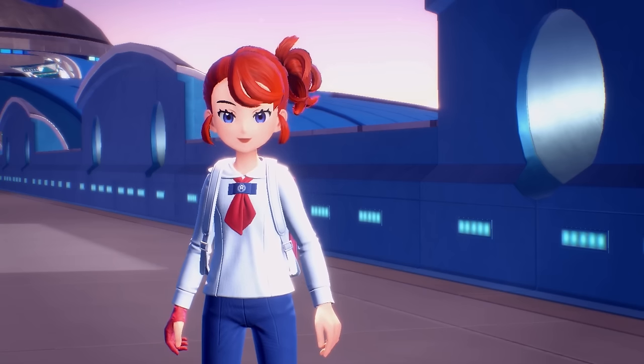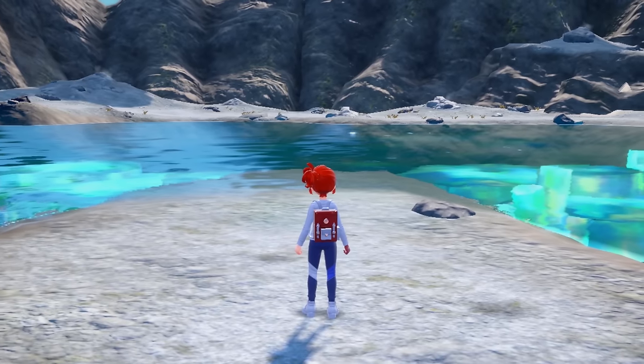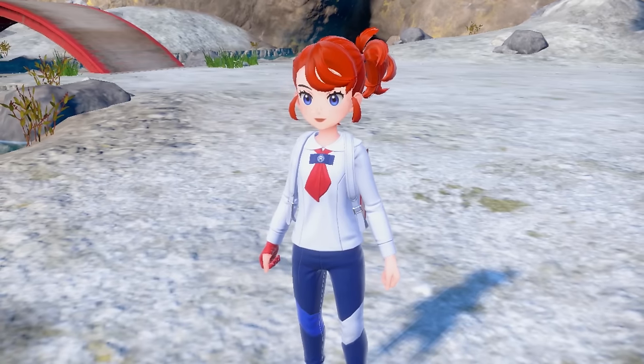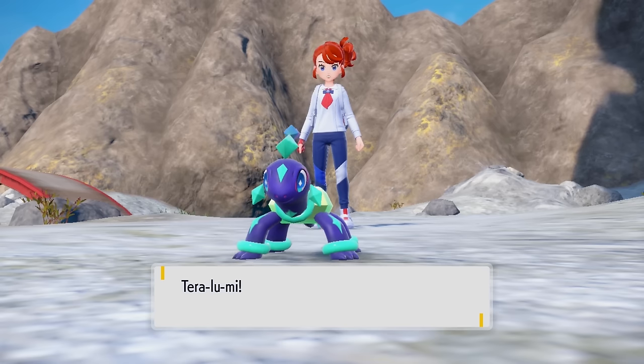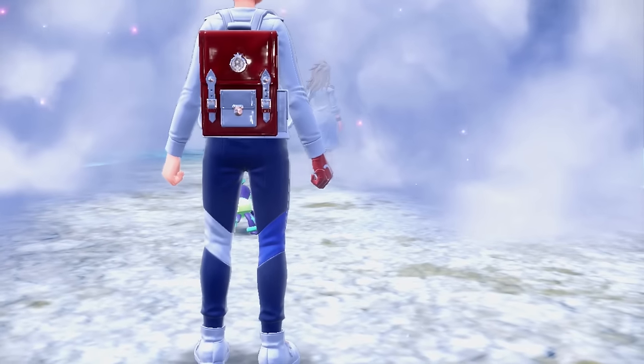But there was one last thing to do. Wrap up the story of Pokemon Scarlet and Violet. With Terra Poggers in the party, we head on over to Kitakami, specifically the Crystal Pool. Once here, it emits a powerful energy and right there in front of us is the real Professor Sada.